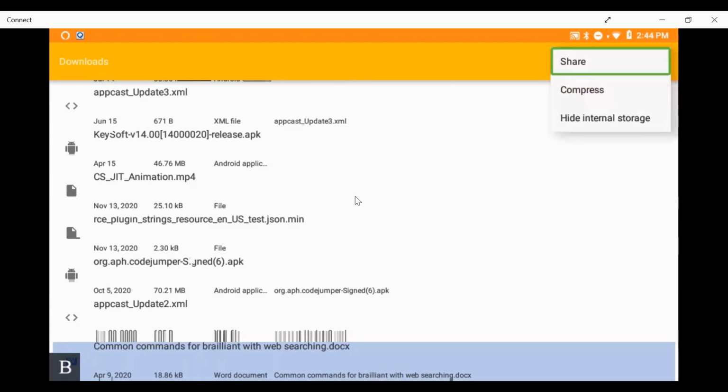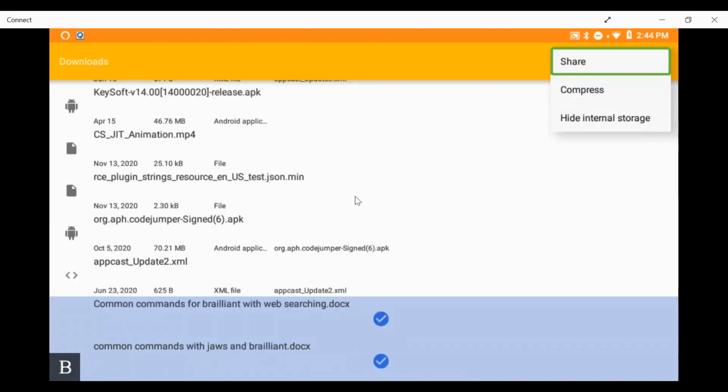Pop-up window. Share. And we hear it says pop-up window. And the first option here is share. If I choose share, I will then be sharing these two marked files, which is fine. And maybe I want to attach both of them to an email. But let's press our space bar.